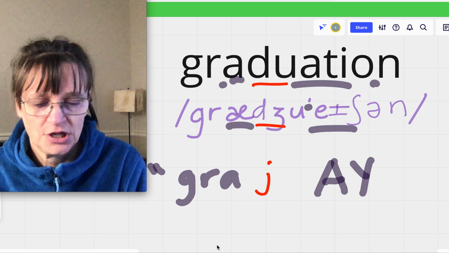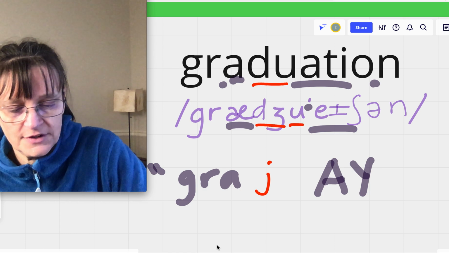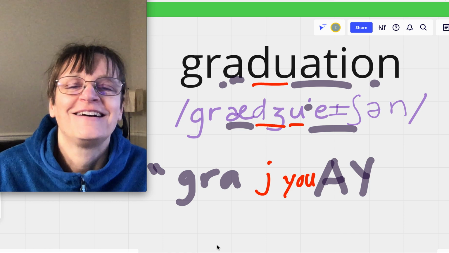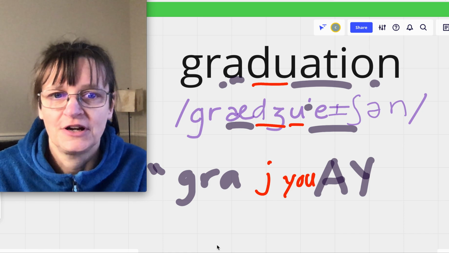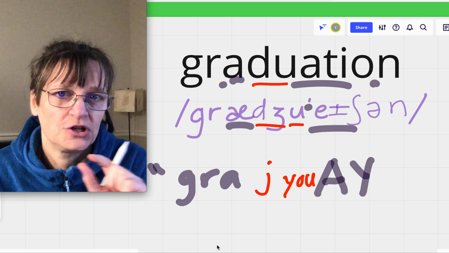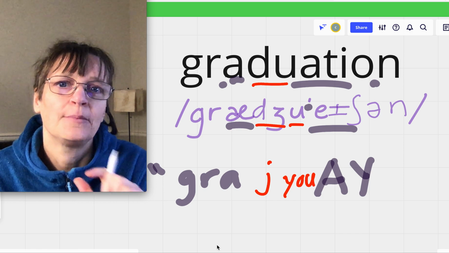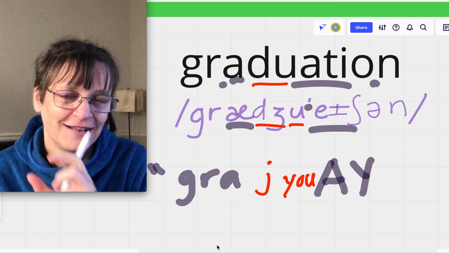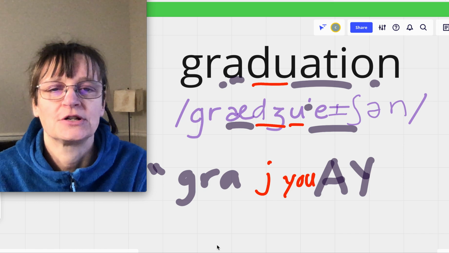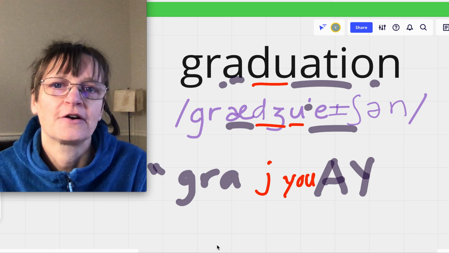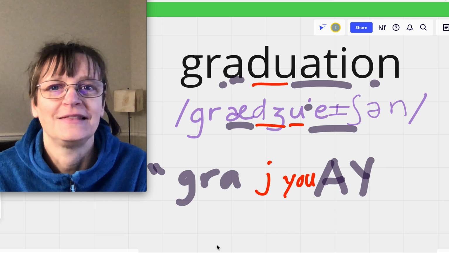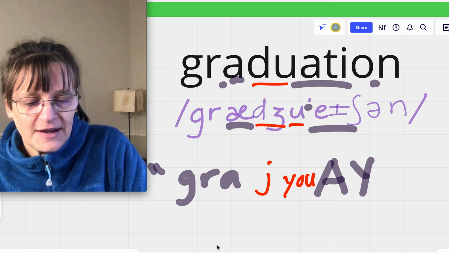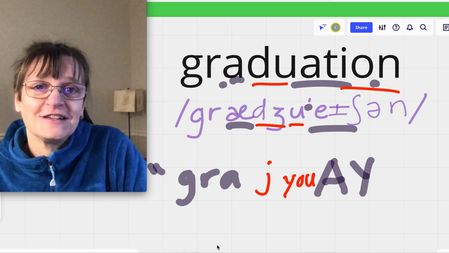So that J sound is followed by the U sound, and you might think of it as having, like the word you, the glide ya. I really go right from the J to the U, juation, but I like to write it with the word you because that helps people get that gliding sound, graduation. So this is where the error typically happens for most people, that they may leave out this critical J and glide sound. Finally, my shun ending is something we've seen a lot before.